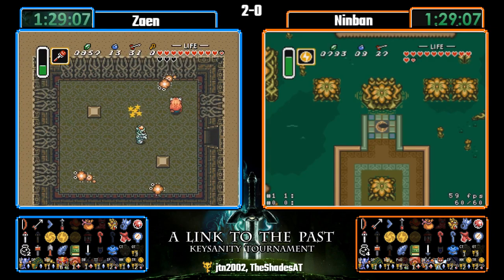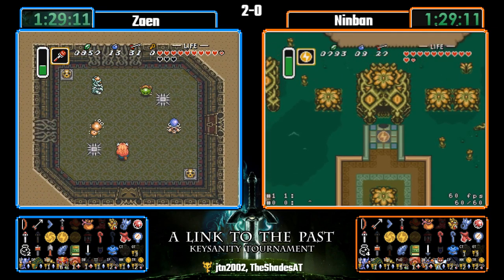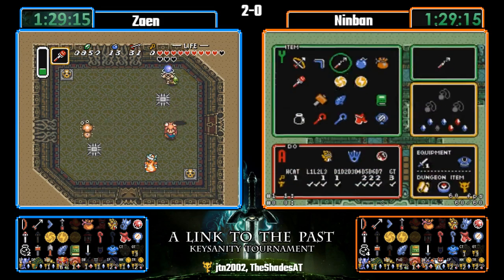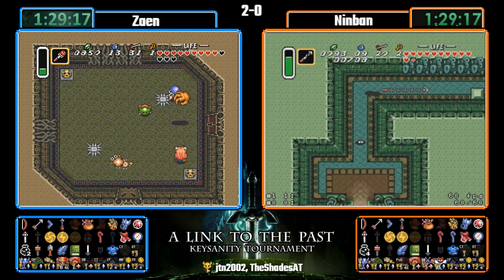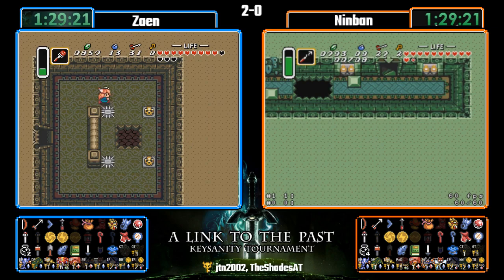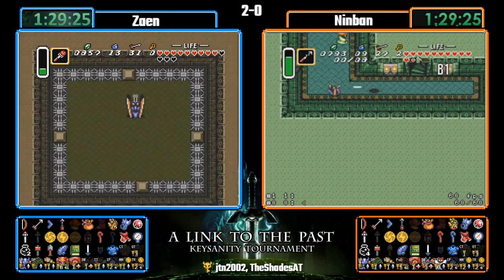Though I'm still trying to figure out where this lamp was. No kidding. Though JTN, if you think about it, there's something else we could check now. We have the crystals for Swamp Palace and Skull Woods. Pyramid Theory. Yep, that is available.